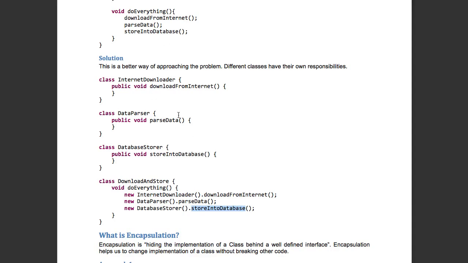This is a better solution because the chances of reusing something from here are more. Let's say this is not the only thing you are downloading and storing, and there are 10 other things. Then what would happen is all the database related activities would be either in this class or in that specific package. All the parsing related things will be together, and all the downloading related things can be together. There might be common elements which might be present along with them, which will help implementing stuff easier.